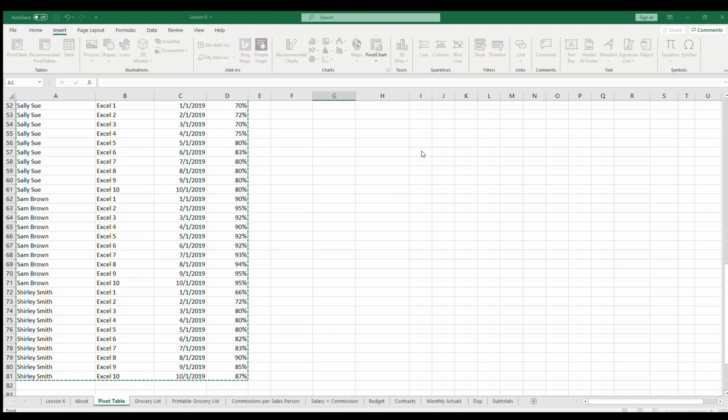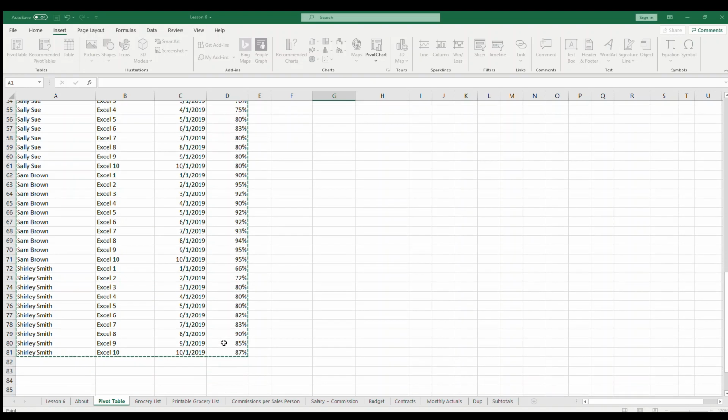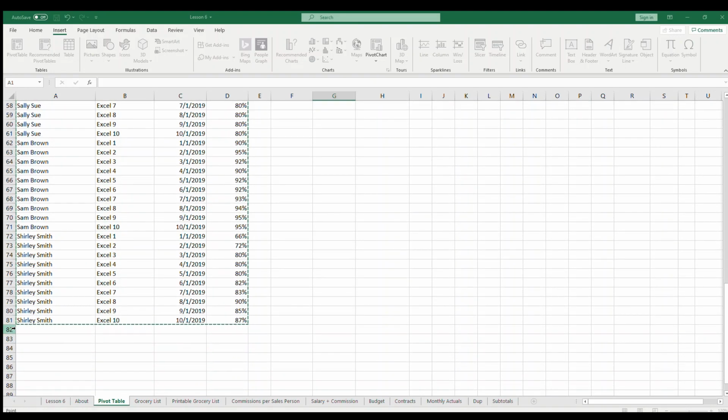Now, before we get off this screen, let me explain why I highlighted the data. If I were just to highlight the columns and say my data is in columns A, B, C, and D, it has the potential to pick up the entries of blank. So anything below row 81 to Excel looks like it's blank, and that skews your data a little bit, and you definitely don't want to have the blank information anyways. It adds no value in your pivot table. So that's why I highlight the data and only the data we're looking at. And I click OK.